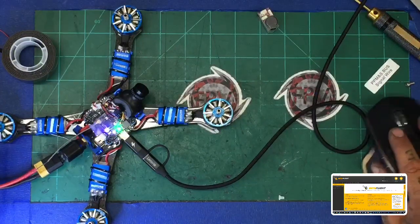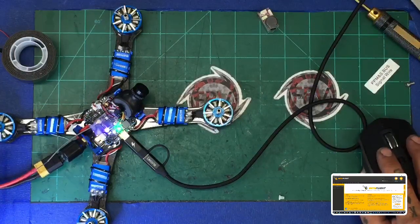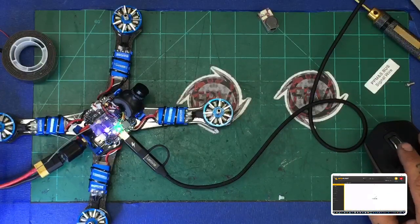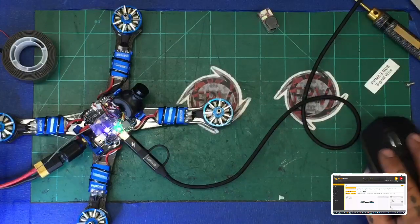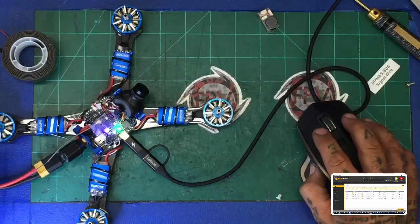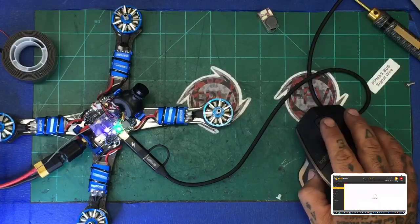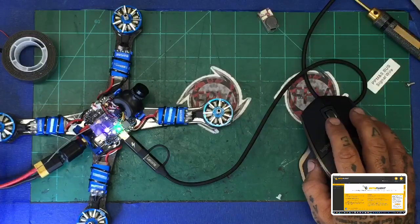Okay. Now we're going to go ahead and get into Betaflight and connect. It is an F3 controller, so it may run a little slow, but let's go. Here we go. So let's calibrate the accelerometer. Trying to use a mouse on this pad is not working that good. All right, so now we're going to go to ports. I think it's going to be UART1. So we're going to go ahead and save that. And we're going to go to our configuration tab, and we're going to tell it that we want to use S-Bus, if it can hurry up. Let's try that again. Moves a little slow.